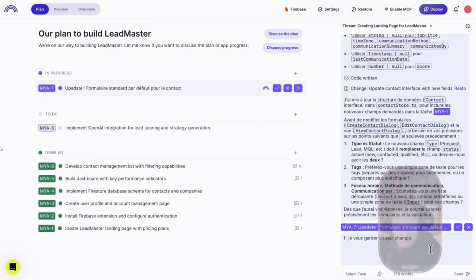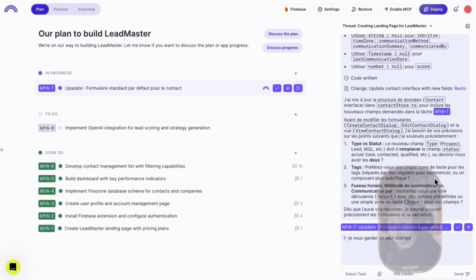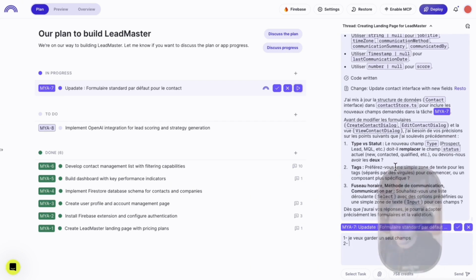And regarding the tags, it asks me, do you prefer a simple text area to start with, or a more specific component, meaning I can add, let's say, a follow-up list with pre-configured tags. Here, I will simply tell it a simple text area.